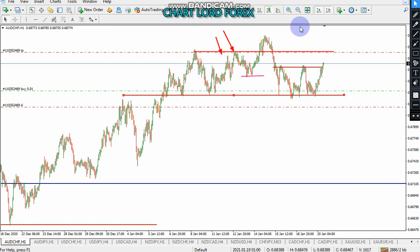Then if it works out, don't forget that it's always a game of risk to reward. So having my stop loss just below here, my entry here, then targeting this area, because I know that since we'll be having this touch here, there is probably a chance that if price couldn't break this level, and I see a struggle here, trying to turn around, then I can move my stop to 0, then see if it breaks, or if it couldn't break, I can always at least close it before it starts coming down against me.